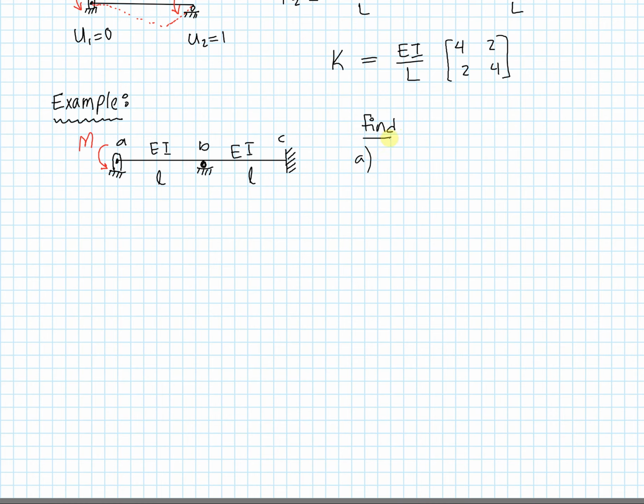The first one is the rotations. Okay, so we're interested in the rotations at the locations of the nodes. And that's really the valuable thing with this method, with the stiffness method. At any point you are interested in, you will just create a node at that point. So you can make a larger member into a smaller member, and you can obtain all the deformations and rotations at that location. And lastly, we're finding the reaction forces.